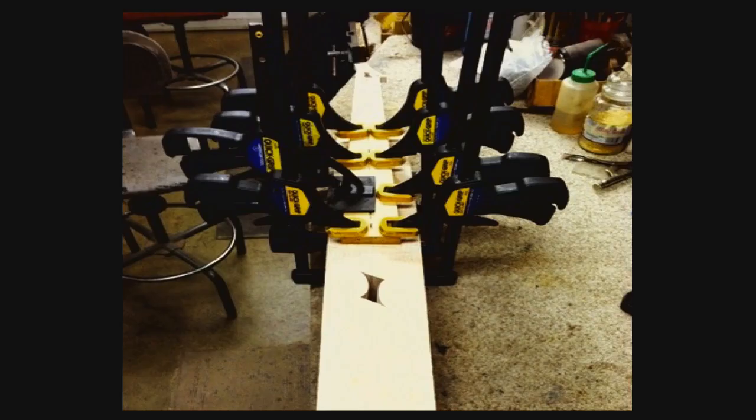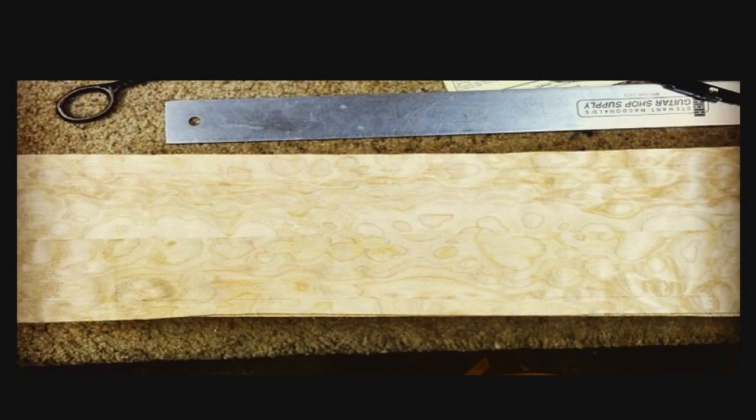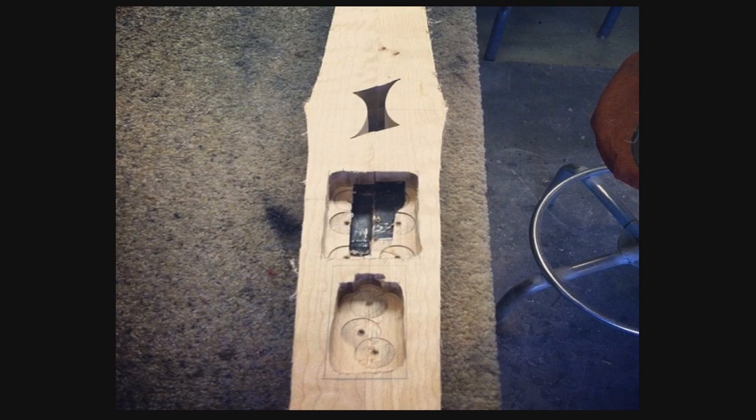Then we went on and we made the neck and then glued the neck to the instrument. And so that pretty design that you saw at the beginning on that hunk of wood is now on the sides of the instrument because I cut it in half. So to bring it back to the front of the instrument, we used very thin slabs to create what's called a veneer. And so that's what you see on the front of the instrument right here. After working on the front, it was time to work on the back of the instrument, and we exposed those electrical channels to fit the circuit board and the 9-volt battery.